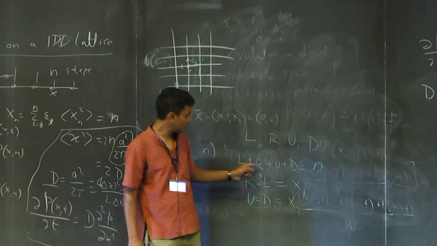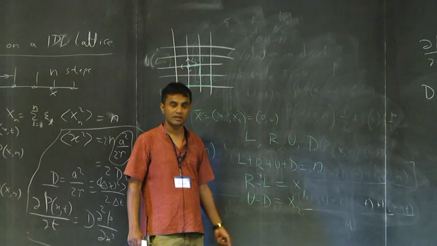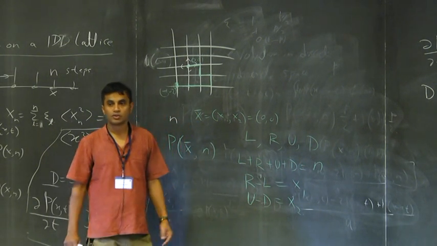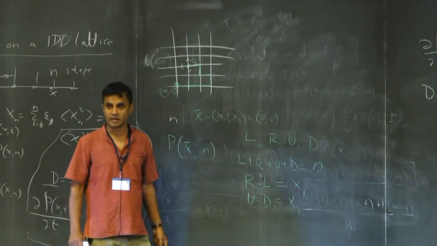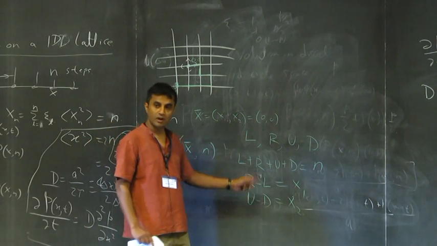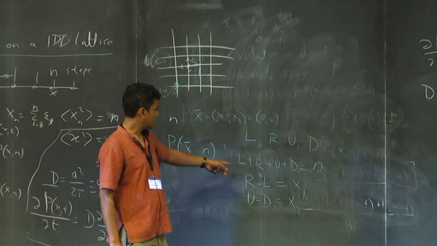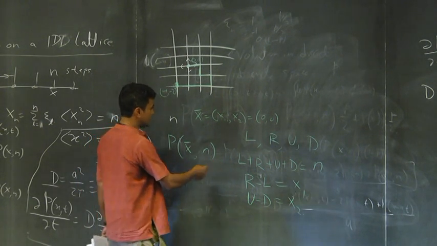There are 1, 2, 3, 4 unknowns and only 3 given equations, so you can't determine all of them. Previously we could determine left and right uniquely, given n and x. Now you can't do it, so you have to sum over various possibilities. Here you can write an answer, of course.